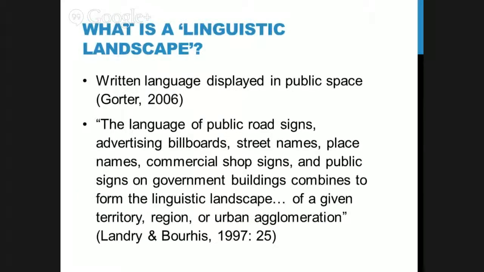What are we talking about here? Basically, it's written language displayed in public space. And this other definition, provided by Landry and Bourhis, is cited a lot in linguistic landscape studies. They talk about public road signs, advertising, billboards, and any kind of displayed language that all comes together to make up a linguistic landscape. And we usually talk about it in terms of a given territory or region, so a city, neighborhood, etc.